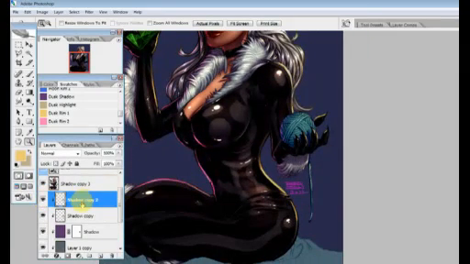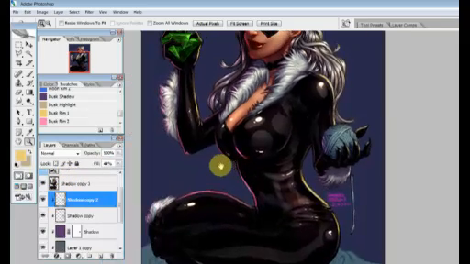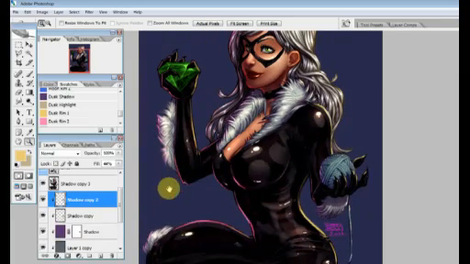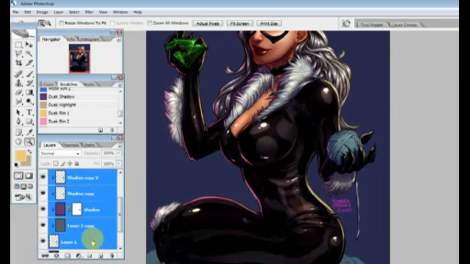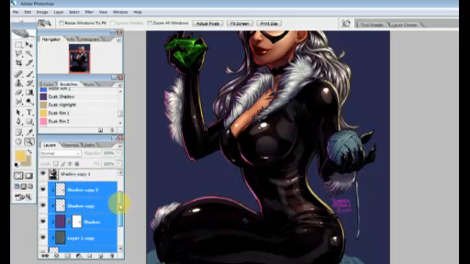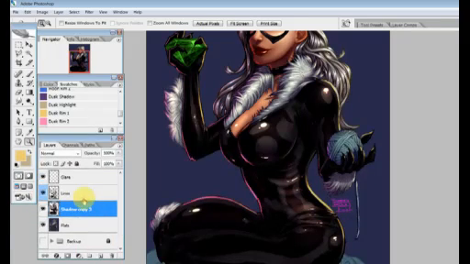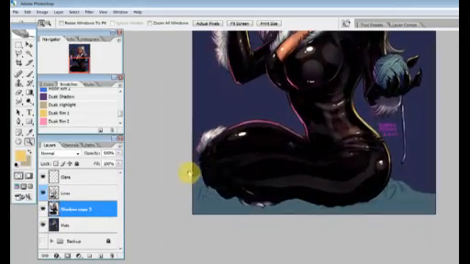Let's see here, that blue color, it's kind of working for me. If I take it halfway. There we go. So it stands apart. There we go. So I'm going to select all these layers, merge them together, merge it into the fills that I have so far. So there we go, the character is now done.